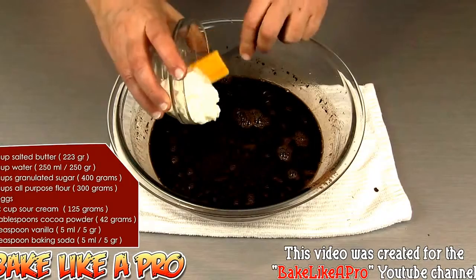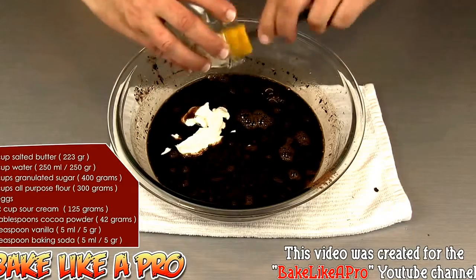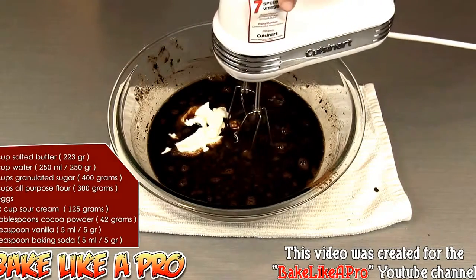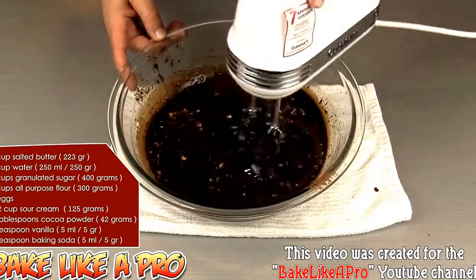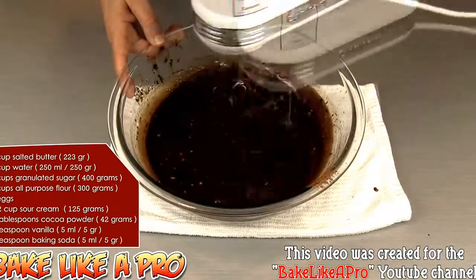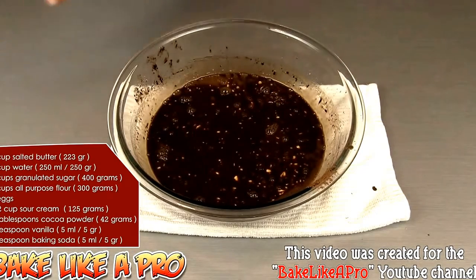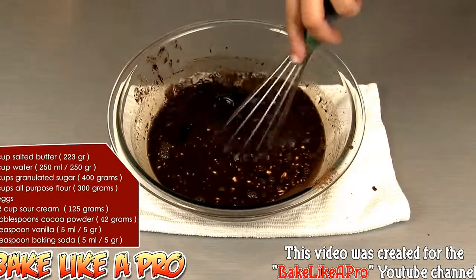And I'm gonna get in all of our really nice sour cream. I love sour cream. Use a spatula to get everything out of your bowl. That's good. Grab our mixer again. And just mix in the sour cream. That's good, and then we'll get in our final ingredients. We're gonna get in our vanilla. I'll just give that a little stir.